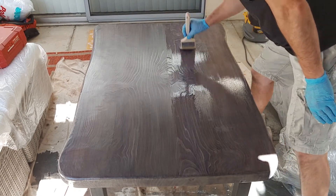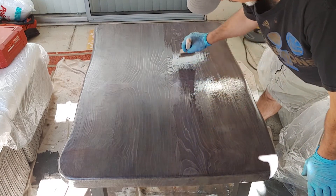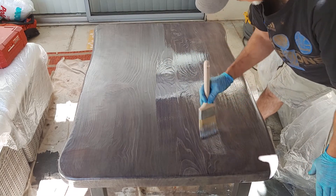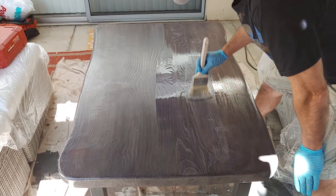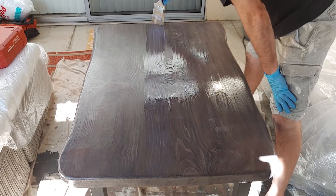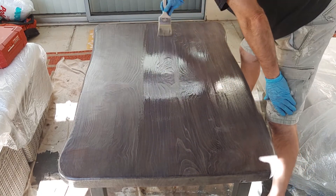Notice the splotchiness occurring here on this side. I quickly adjust my technique to work with what's going on as the stain is coming up. Going across a little bit so that it evens out. It's going to be a hot day here in California, in the Bay Area — it kind of already started to dry and created a little bit of blotchiness, and I'm wiping over that a bit. You've got to move fast, because if you're not moving fast enough it's going to dry up on you so quick and you're going to have that splotchiness that you do not want.